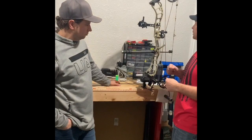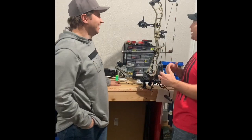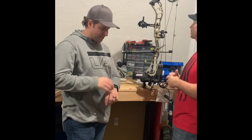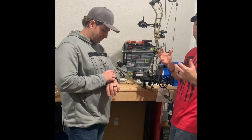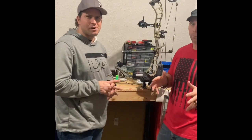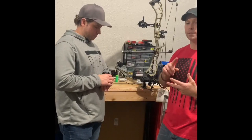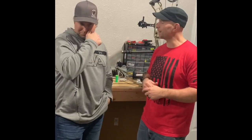It's turned into this kind of quest — almost a love-hate relationship. I love certain things about this bow, and then there are certain things that just make me scratch my head sometimes. Also, if there are people watching who own these bows and say 'you guys missed this or did this wrong' — when you see the setup and the tuning, please comment and help us out. We've kind of gone into the deep end.